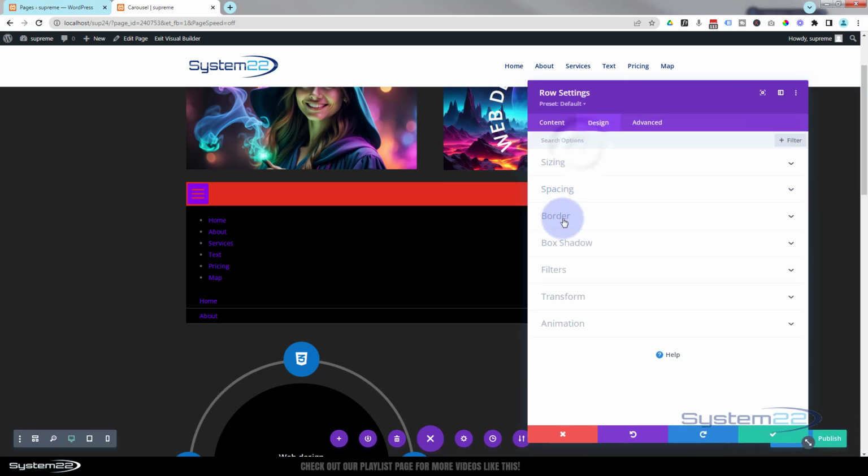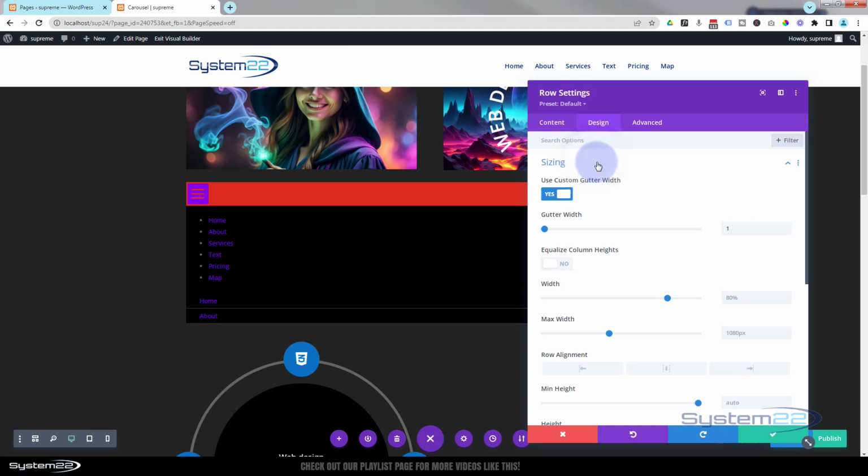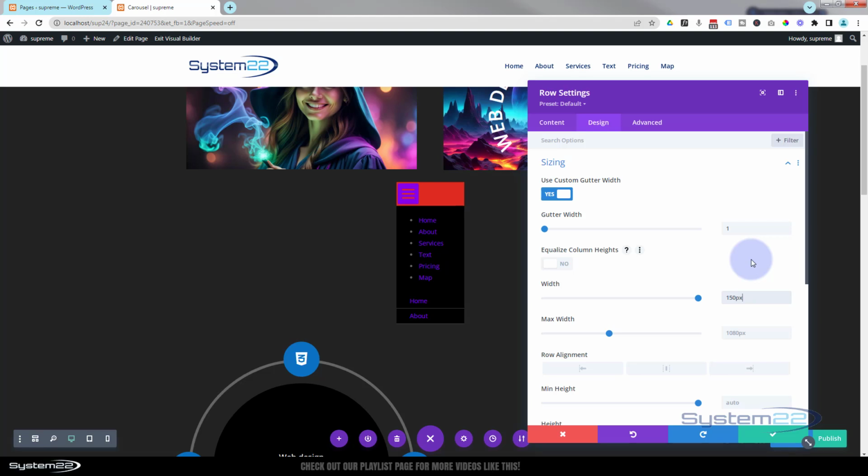So still in the row, see it stretches all the way over here. I'm going to close that spacing. I'm going to go sizing on the top. And in width, let's try 150, 150px, see what happens. That's actually not too bad. It's about the size that I want it there. And as you can see with the 2 that we created manually there, just add as many as you want. You've got a nice little divider line in between them.